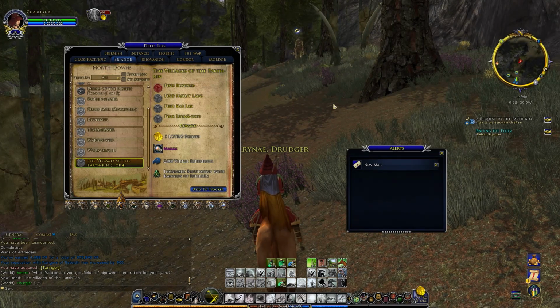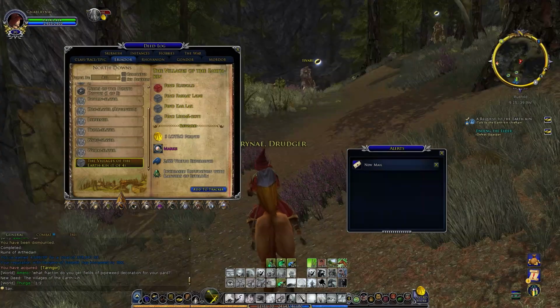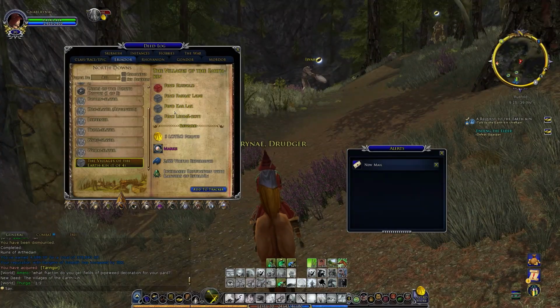Tonight. But major towns in Rohan don't have entries, but little tiny villages of the Earthkin do. I mean, we got 4 of these little tiny Earthkin villages that all have lore in their descriptions here. It's like, y'all have gotten kind of lazy there. And you shouldn't. Alright, let's do this travelogue, and we'll be right back with you.